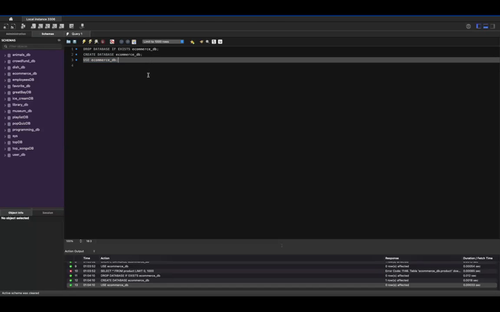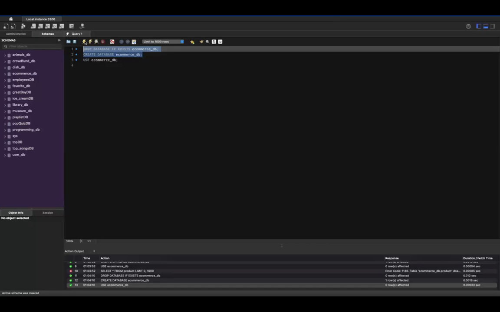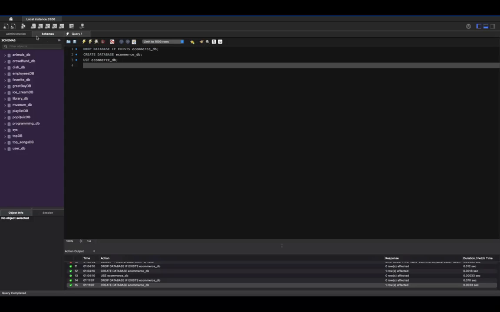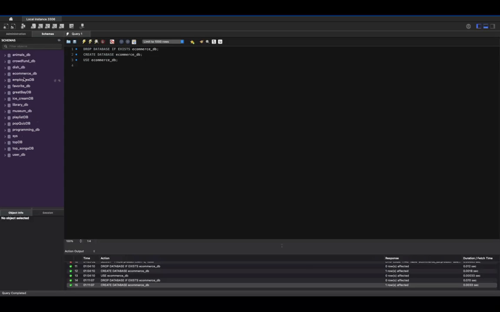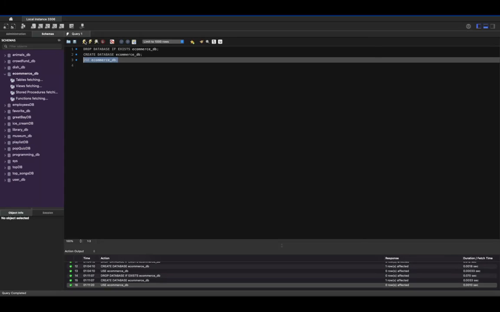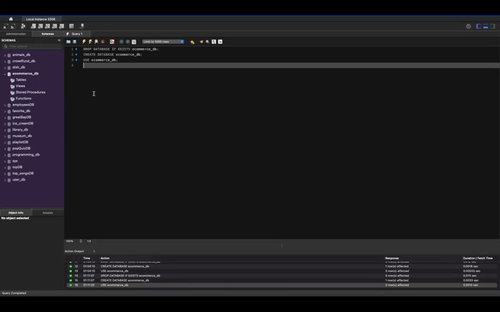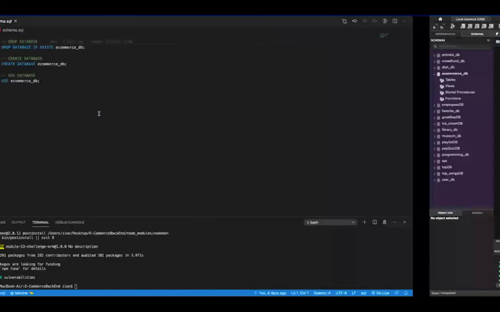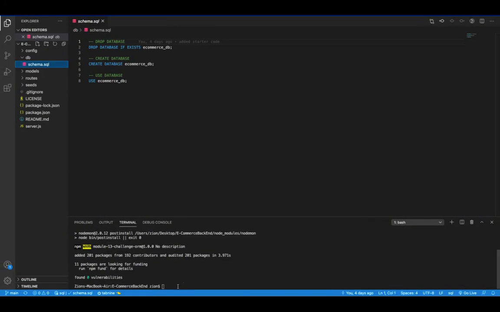So first thing I'm gonna do, I'm gonna run the first 2 lines. Great. So we got that database created, e-commerce.database. If I refresh, we can see it's here now. Now let's run the use, and that's gonna make sure that we're in this database. Great, so that's working fine. So now we're back. The npm install finished. We got our dependencies installed.